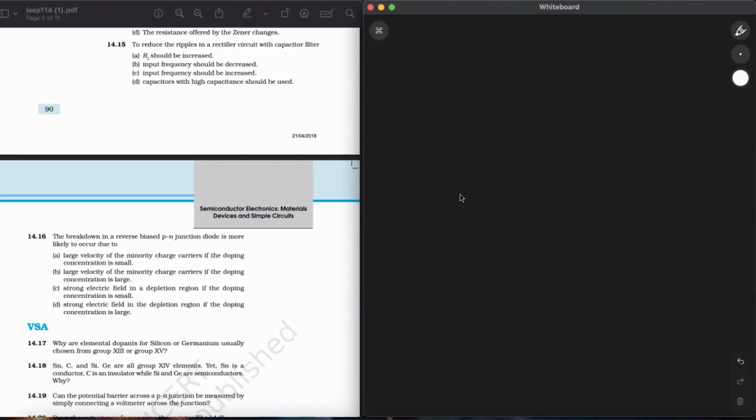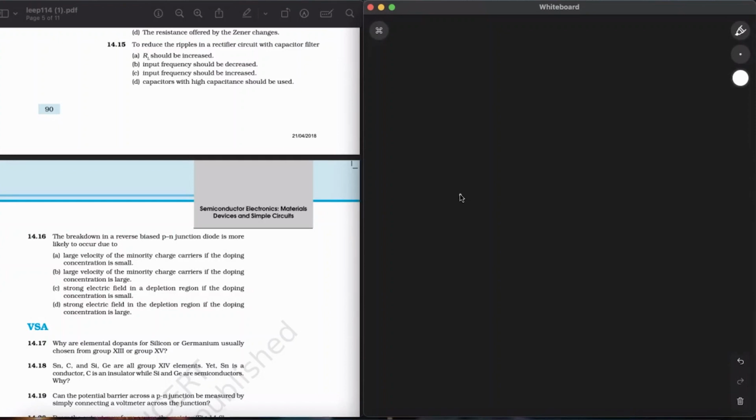Okay. So in the reverse biasing condition, the positive terminal of the battery is connected to the N crystal and the negative terminal is connected to the P crystal. In the reverse biasing condition, we already know that the width of the depletion layer will increase, and the reverse biasing resistance will be great. We are talking about the breakdown. So breakdown voltage is the reverse voltage at which the breakdown of the semiconductor will occur.